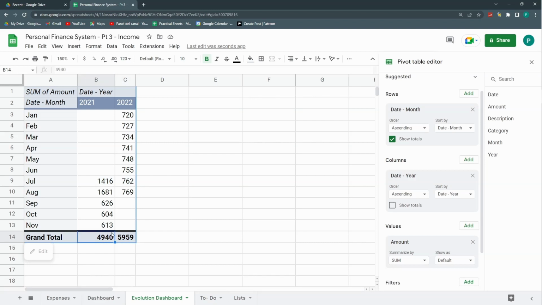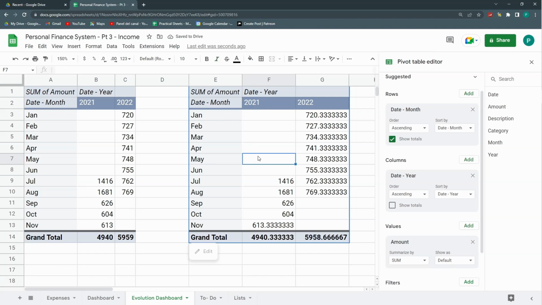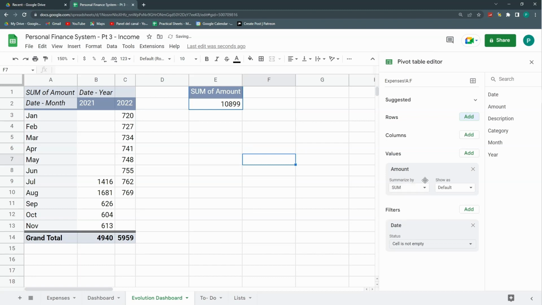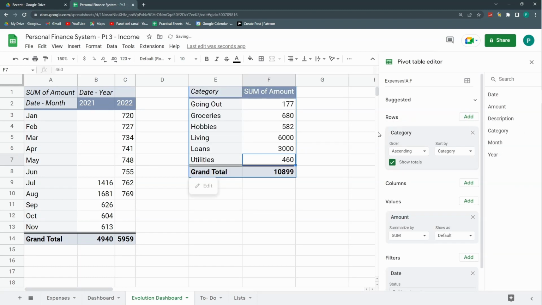Okay, so this is what I want, an evolution of expenses. The next thing I can do is now let's look at the evolution of the categories. So I'm going to do another pivot table. I may just copy this one and copy here and paste it here. And I'm going to change it a bit. I'm going to remove the year, remove the month. I'm just going to leave the amount. And I'm going to bring the category to the rows. And the date to my columns.